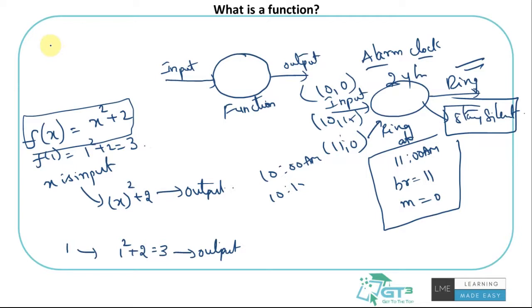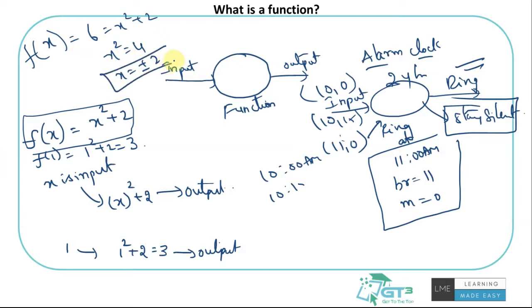If I ask for what value of input would give me an output of, say, 6: if it is x square plus 2, then x square is 6 minus 2, which is 4, so x should be plus 2 or minus 2. Both of them should give me the same output. But anyways, that's how it works. A function is basically this: I take the input, do the operation, and then throw the output. What operations to do is defined in the function, and that's something you need to look at and understand.